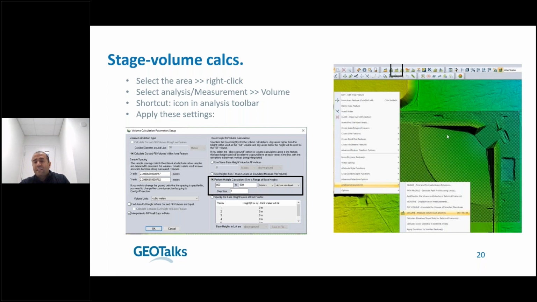But the point is that if the area feature is arbitrary, then you have to apply them in both conditions, before and after failure, and then subtract the two curves to have the results of the curve. The second methodology is to just create the area feature just at the location of the breach. And in that case, if you calculate the volume, the stage volume curve is exactly for the case of the breach.